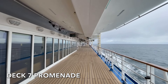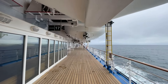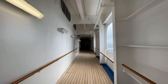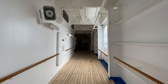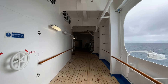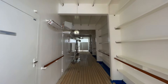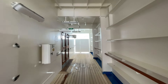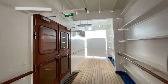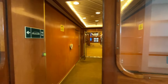Today we thought we'd do a few laps of the deck to see what it's like here on Island Princess. Now there isn't a full wraparound promenade since it's been refurbished. Unfortunately, Princess has taken what was a wraparound promenade and turned it into extra cabins. You can still walk around the front of the ship, however when you get to the back you do have to cross through the aft lift lobby. It's still absolutely fantastic, and as those of you who watch our vlogs regularly know, we do love a wraparound prom.